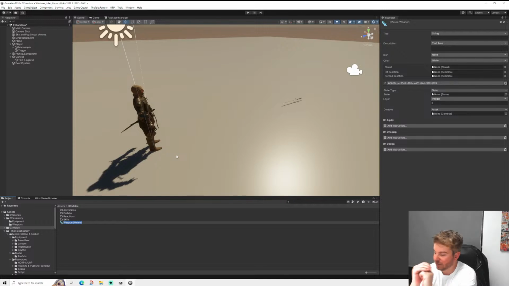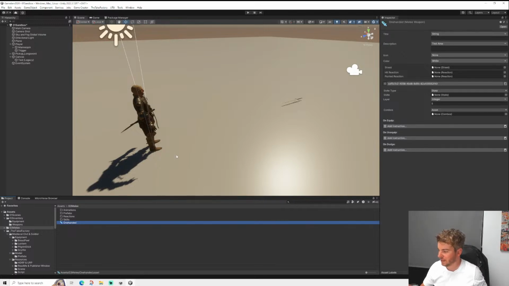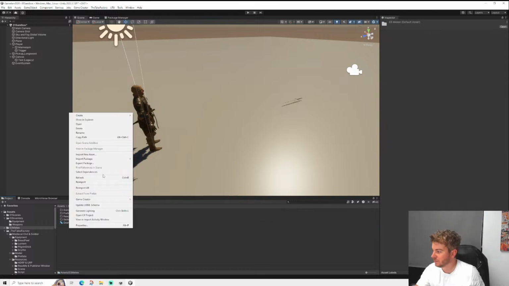I think I'm going to do not like literally different animations slash skills per melee weapon. I think I'm gonna do it per type. So one-handed, two-handed maybe. And then dual as well, something like that. Cool.